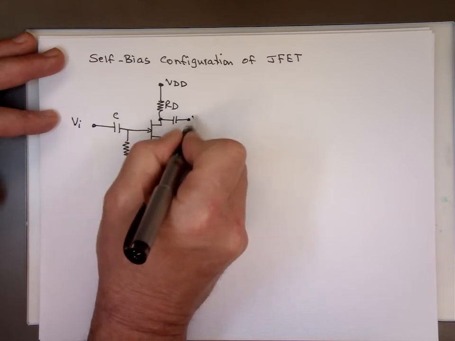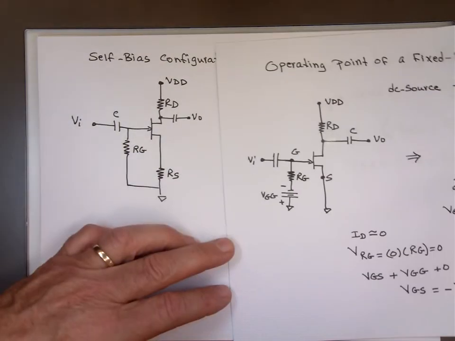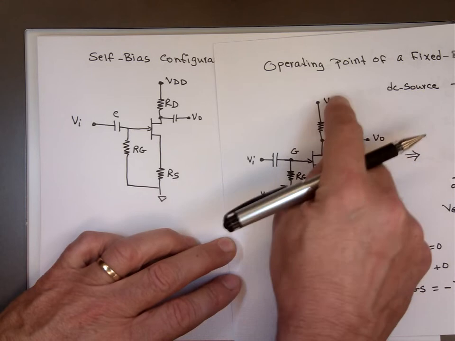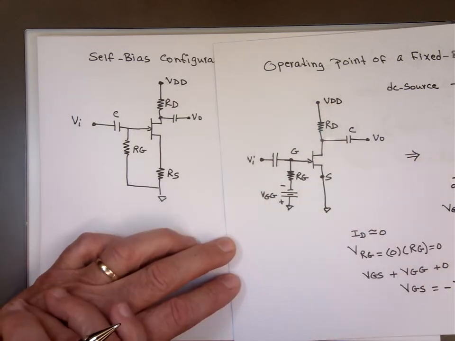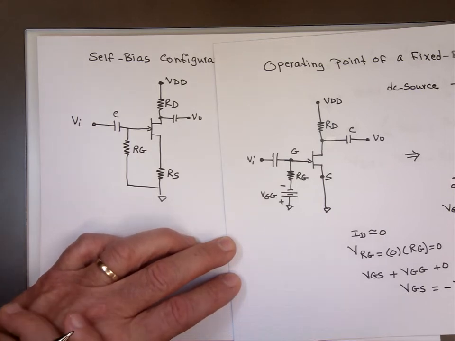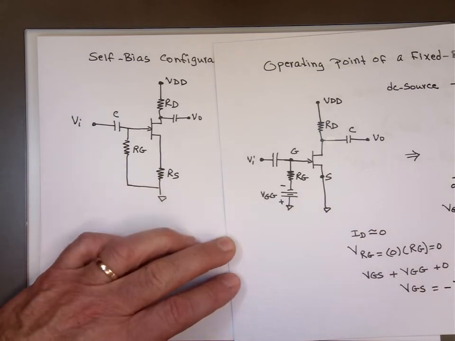So two things are different here than the previous one. Let me put the previous one next to it so we can look at them. Here's the old one. You had two sources here. Now you only have one source, only one power supply. For us, that's much better design. Now the other difference that you see, there was no resistor here. Now we have a resistor here. How is that going to change the Q point, the operating point?